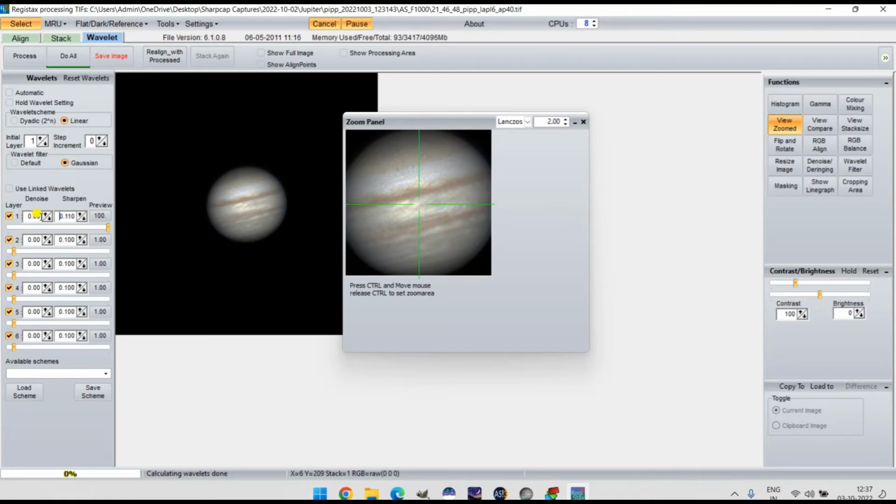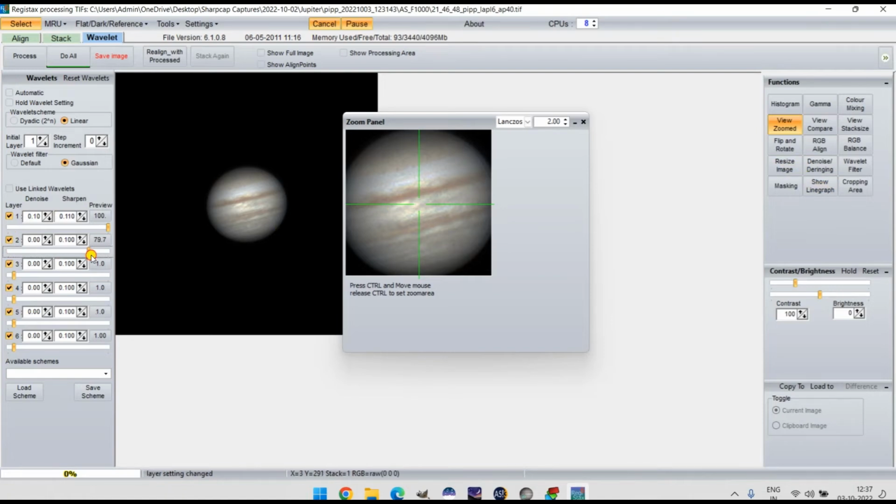So in order to get rid of the noise, use the denoise button to improve your image, and I think that's really cool.